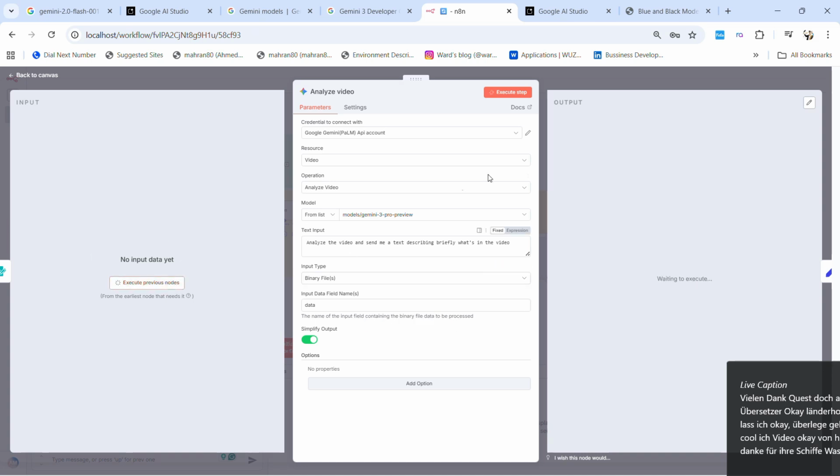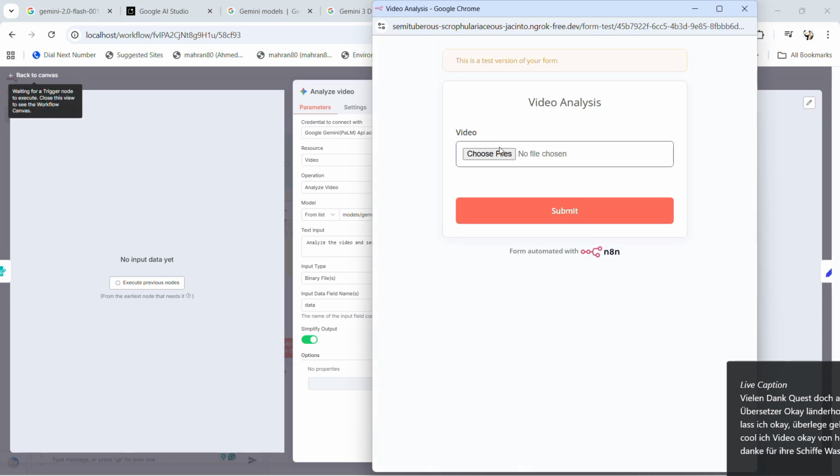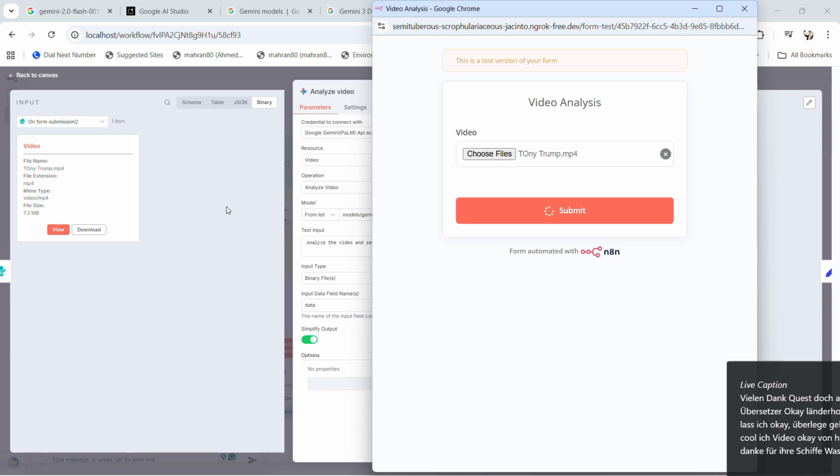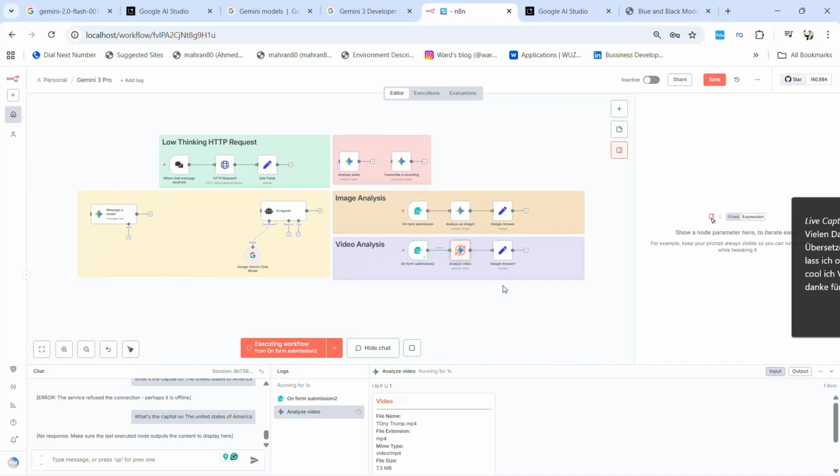We're just waiting for the previous node to be executed. So here it's just asking me for the video. Let me download the video. Let me submit it. So here, guys, basically once you get this video, you just have to change, for sure I'm going to be getting an error because I didn't change this data into video. So I just have to make sure it's written exactly the same. So let's copy and paste and then put video here. And so here basically, guys, it's being run right now.